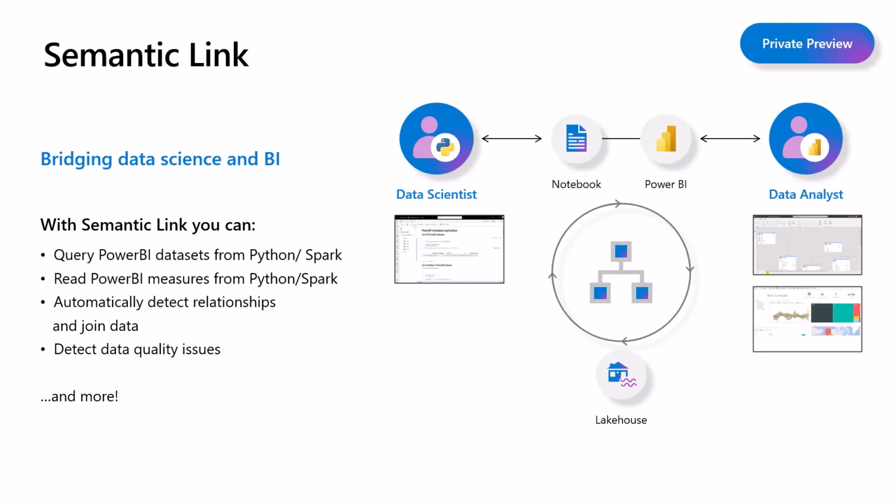With Semantic Link, notebook users can explore Power BI datasets from Python and Spark SQL, and this includes exploring things like tables, calculated columns, but also things like measures. Users can explore and query and validate the data in Power BI datasets directly from notebooks. Let's take a look at a demo of Semantic Link.